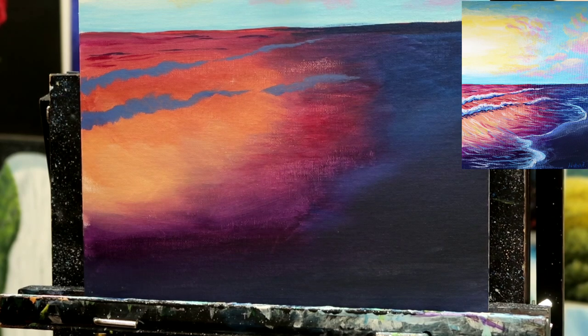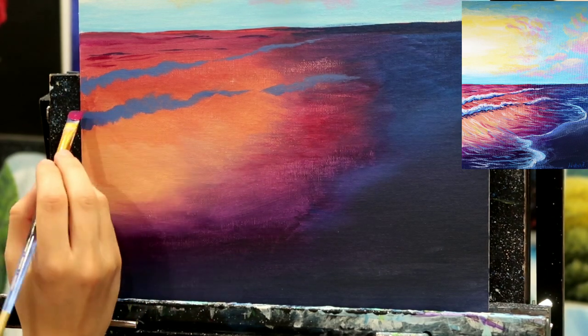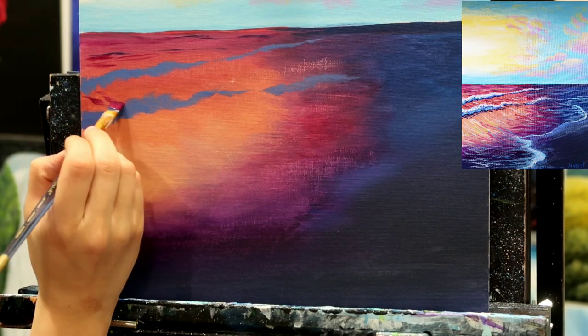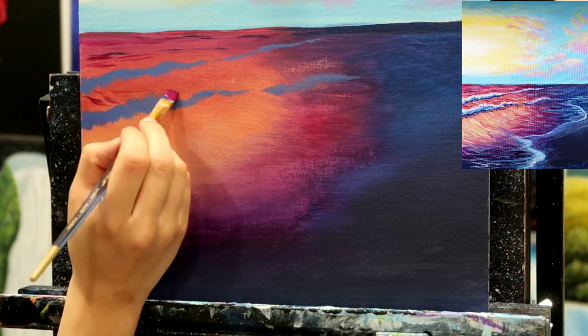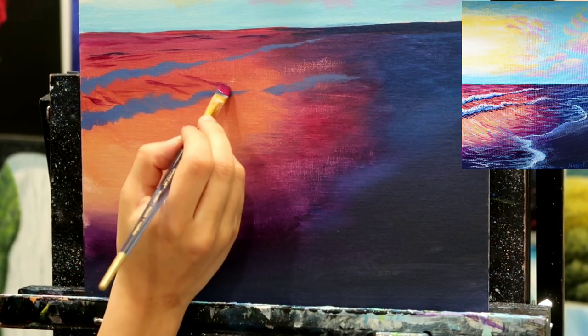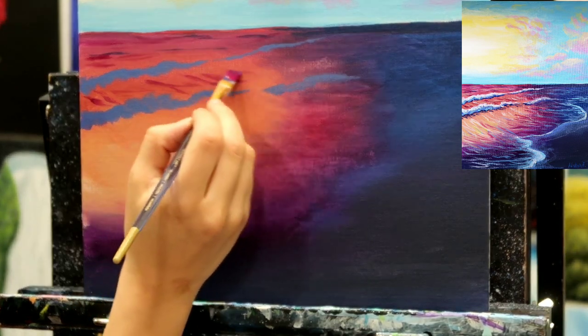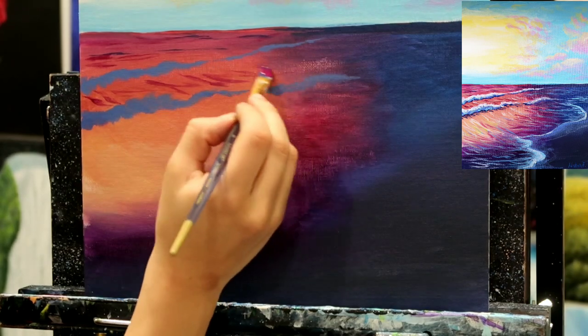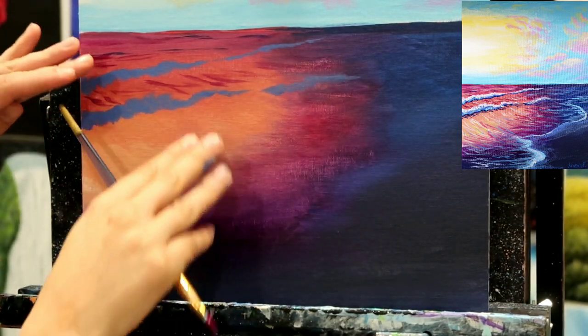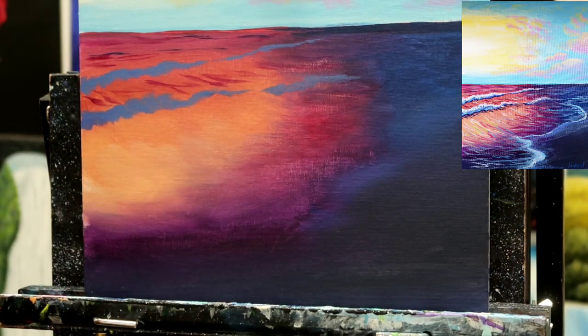Not too much, just a little bit. And then I'm gonna put some indications of some veins here. Wave-like veins. I'm just kinda going in a short, kind of slightly slanting my direction here.